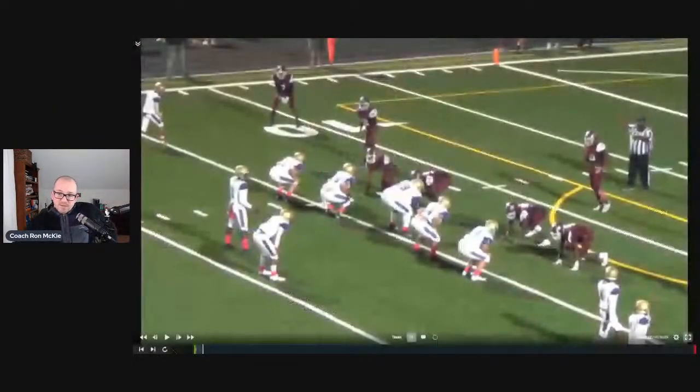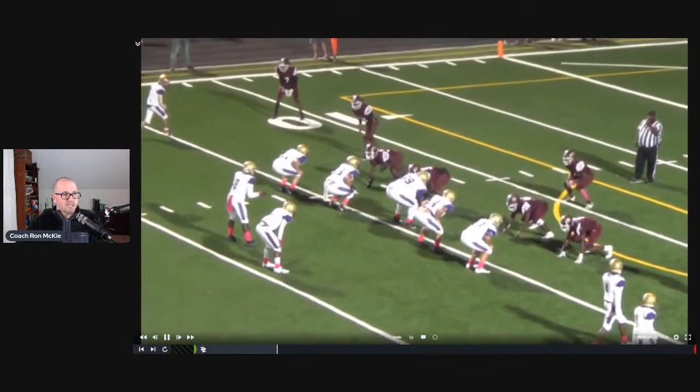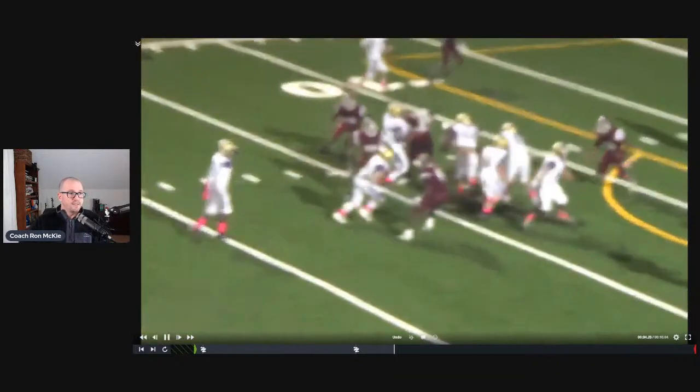All right, here it is, okay? So this is our opposite tag, which means, hey, we're running it to the right. So this would be counter right opposite. He stays on the same side. Once he sees this man pull, he's going to plant and get up. So watch. He's on the same side, cross face, and freezes because he's like, oh my goodness, this guy's coming to me. I'm going to get a nice little tackle. And he plants, gets up the field.